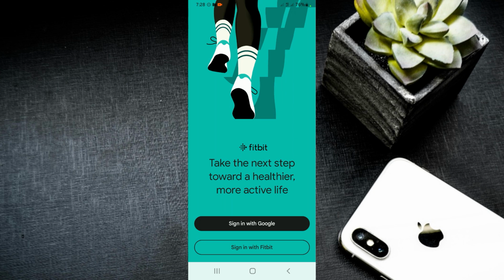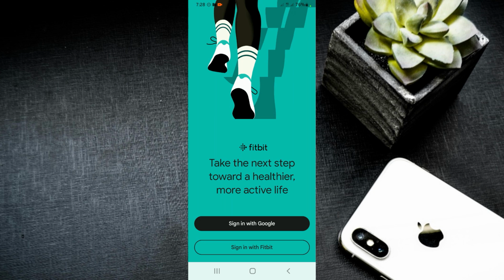Then the next step you can take is to force quit the Fitbit app by force stopping it. Now, if you have an Android device, what you do is go to settings, then choose apps, then from apps, you see all the apps there, and then click on Fitbit and click on force stop. For an iOS device, you can swipe up from the bottom of the screen and pause in the middle, or you can double press the home button on older iPhones, then swipe the Fitbit app preview upwards to dismiss it. You can also restart your phone. A simple restart of your smartphone can resolve many temporary software glitches that might be affecting the app.